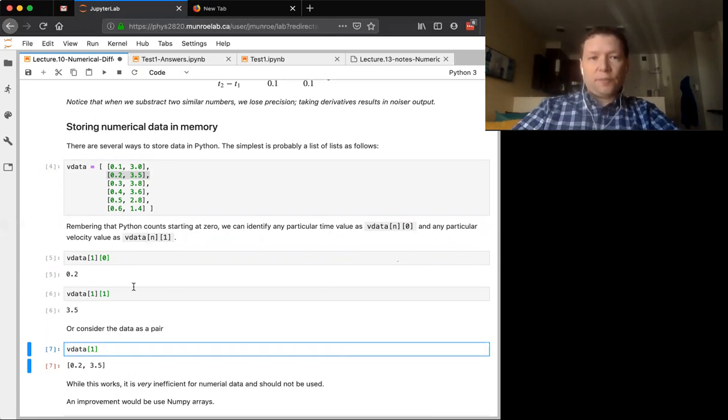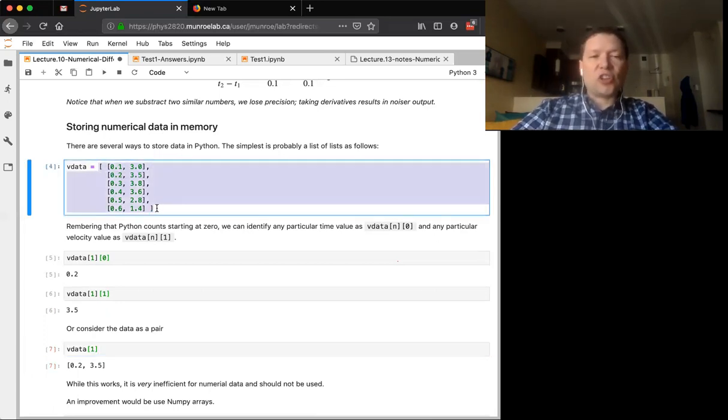Now, here's the thing. Conceptually, this is pretty easy. It just is really inefficient. Using lists and lists of lists is not a good way to tell the computer to actually store data in memory. When the lists are small, when they're just a few dozen things, it really doesn't matter.